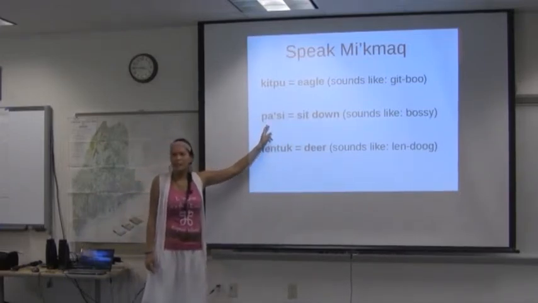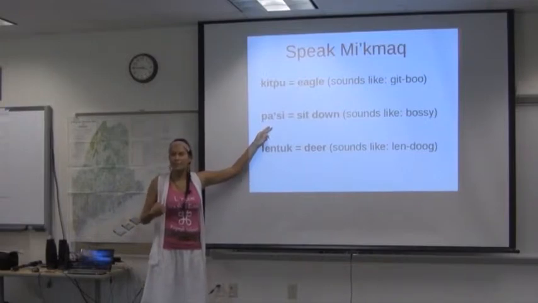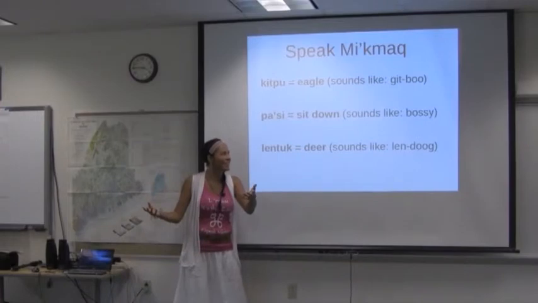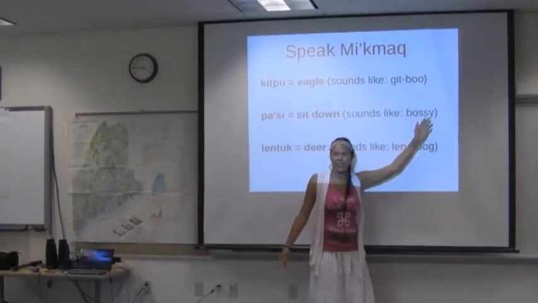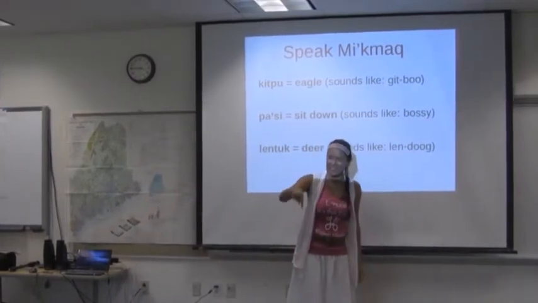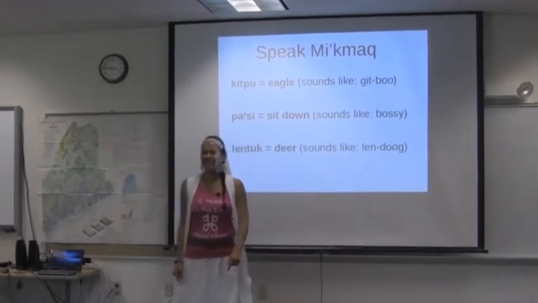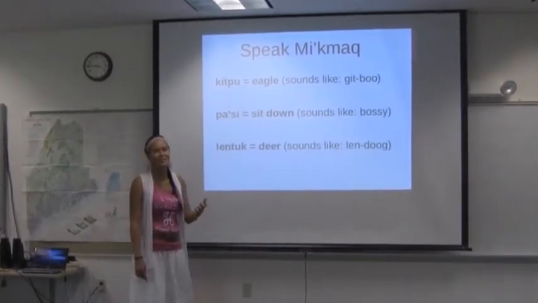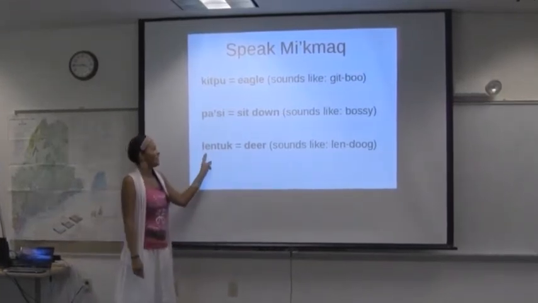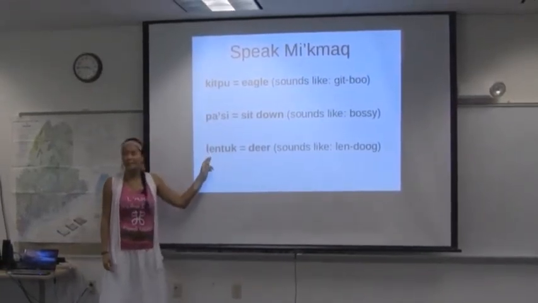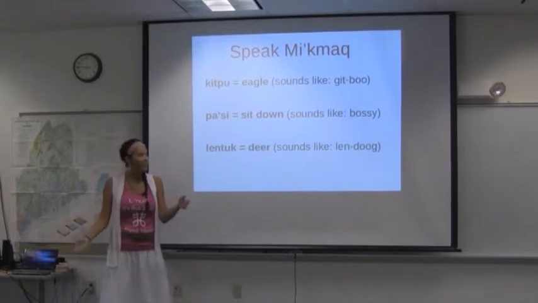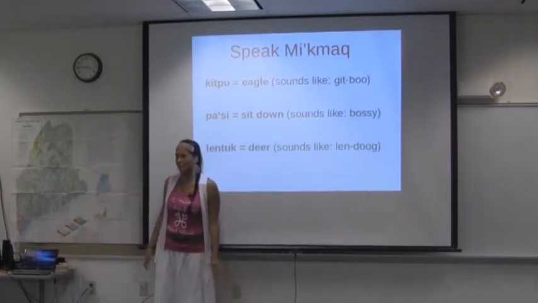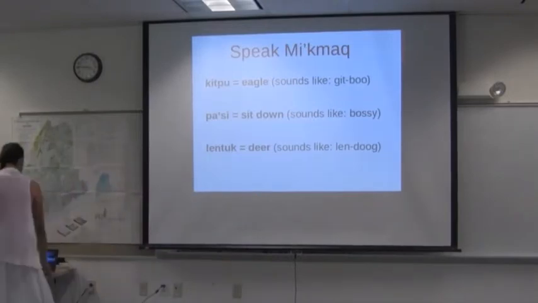So this is a shorter version of ungabasi, which means sit down. So basi, basi, basi. It sounds like bossy, like you're a bossy person telling them what to do, sit down. Like bisqua, like come in and sit down. Bisqua bossy, like when somebody visits you. And then let's do deer, lentug, lentug, lentug. Sounds like lentug. Not so hard, right? A little bit easy? Okay.